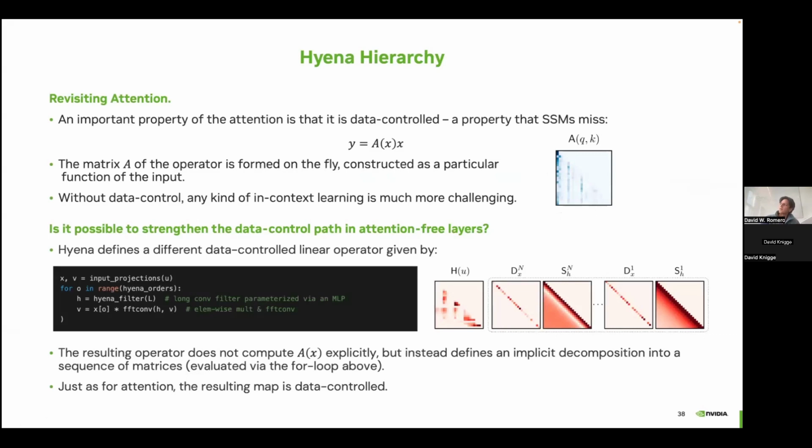If the model was not input dependent, you would have something that looks more like this, where for each position you are always using the same mapping. In this case, it is a convolution, so it is shifted by one at each position, but basically it's always using the same thing.